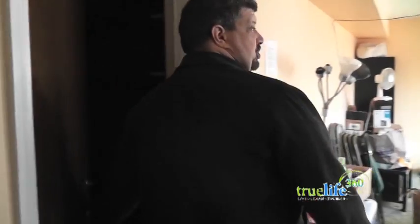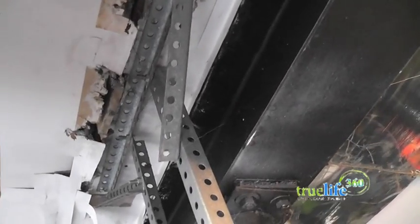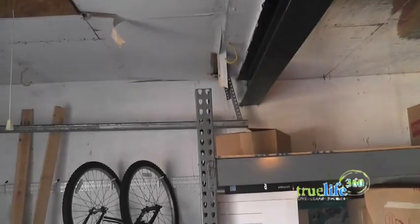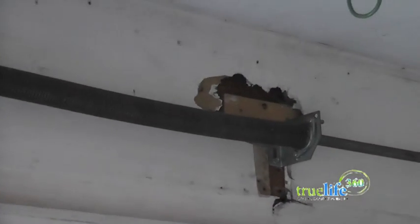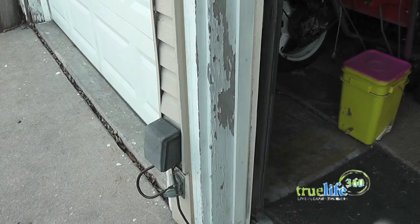But here's where you've got to really be careful on your rehabs as you go through and take a look at what some of these things are. Because the garage door is attached to that structure, the garage door is going to have to come down, and there's no guarantee that it's going to go back up as it should. So it's possible that new garage doors are going to be needed. On this side, there is no garage door, at least opening, and there is some damage there. So we will be able to claim some of the stuff in this garage, which will help us out.